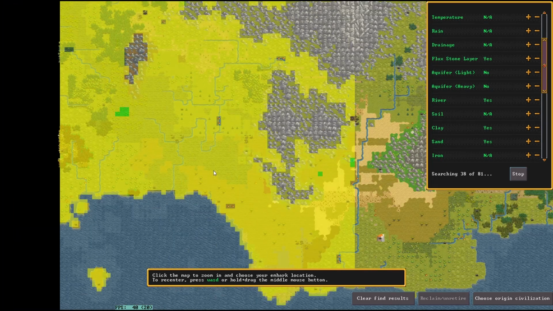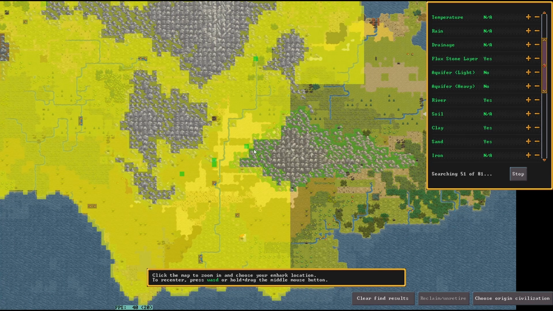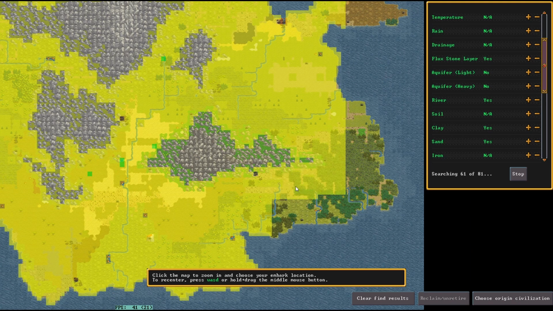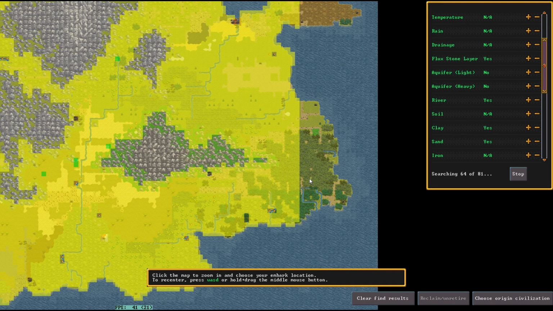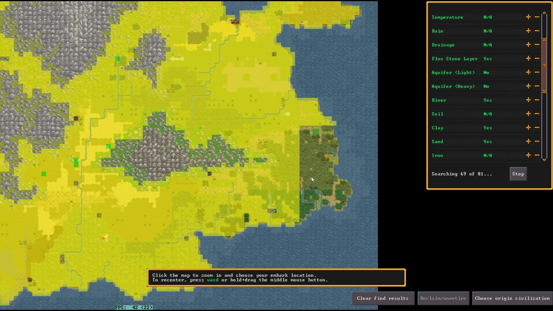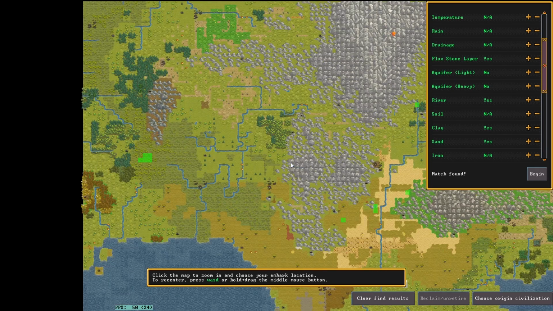Down here, we've got elves, some humans, goblins over here. Maybe I'll try and start over here more, just so we're a little closer to them. I want to start by goblins, if I can. Would not mind getting some raids against my lands.